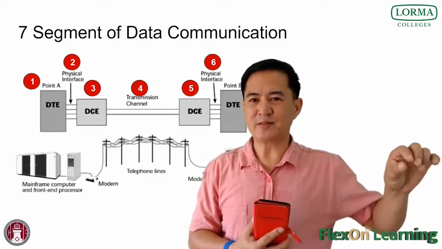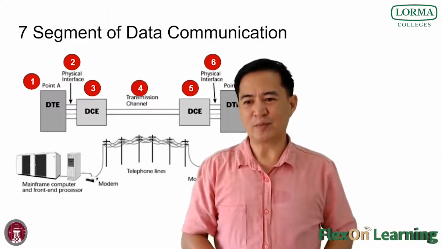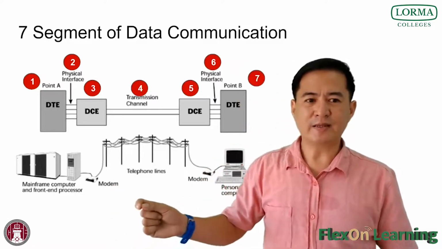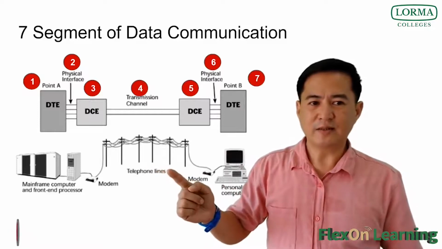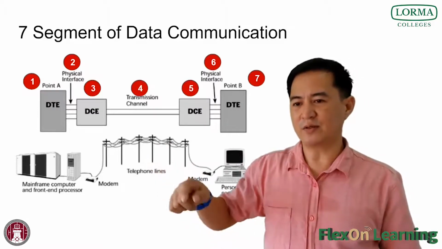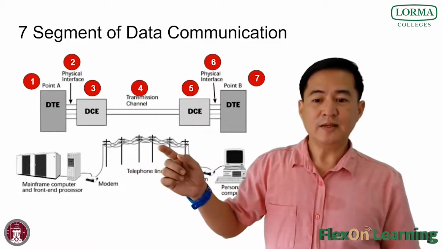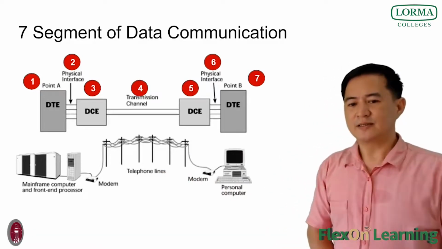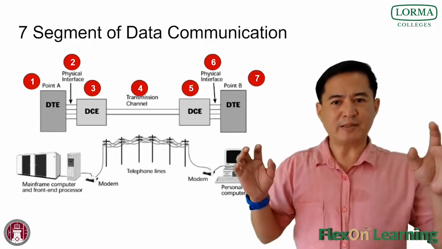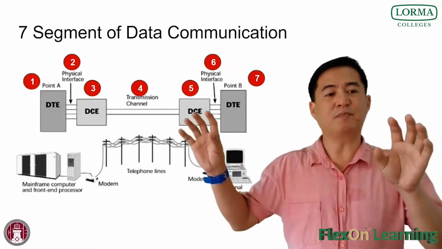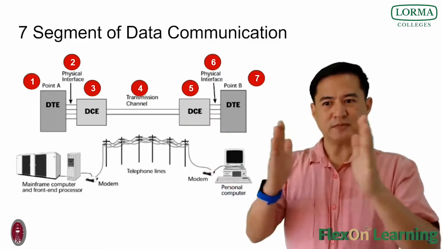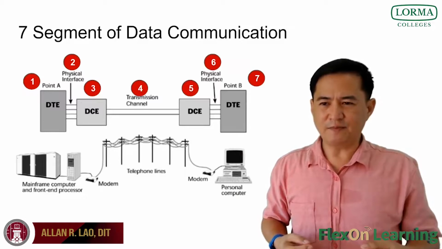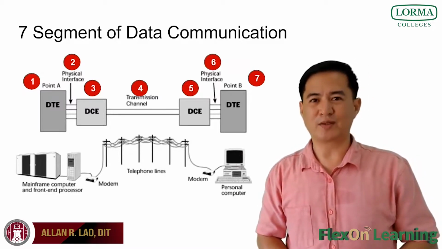Then the message is terminated to the DTE equipment. Okay, so an example here, you have a computer, and then you have a modem, and then eventually you have a telephone line. That data already should be converted into analog because it's a telephone line. And then you have the modem again to convert it back, and you have a terminating equipment as the personal computer. So that basically summarizes the two people communicating with each other, and in between them, there are some kind of devices that facilitate the transmission of data from one point to another.